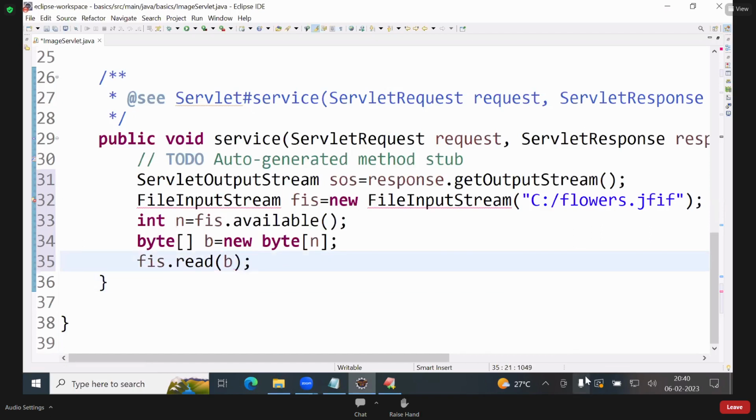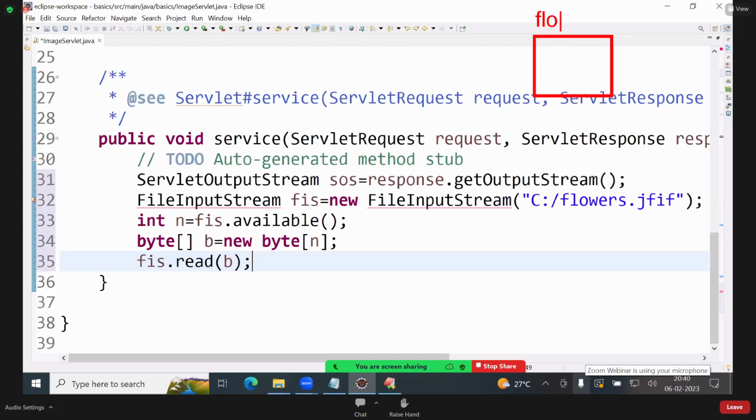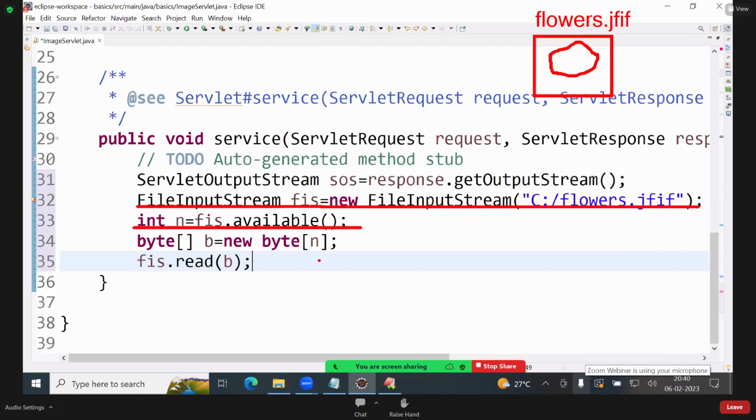Now actually what has happened? See here, flowers dot jfif; it has the extension, and some image is there. With this line, what will happen? The file is opened for reading. With the next line, the file size, how many bytes there are, is retrieved.